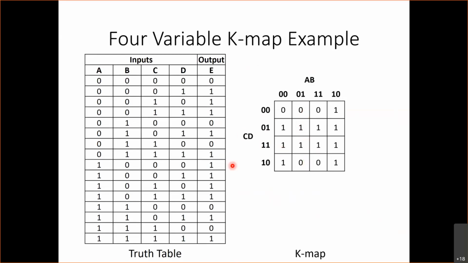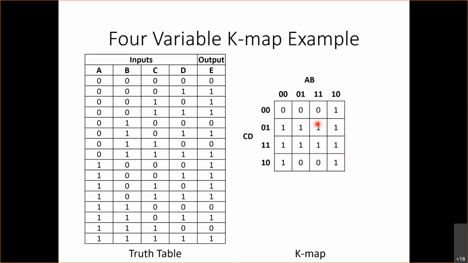Then the third 4 bits are 1, 1, 1, 1. Now this is also important. Again, we're using Gray code here, so we're going to skip the third column. We're going to go to the fourth column, and we're going to put the 4 ones over here. So we're going to do 1, 1, skip the third row, put a 1 over here, then come back and put a 1. And then finally, we have 0, 1, 0, 1.